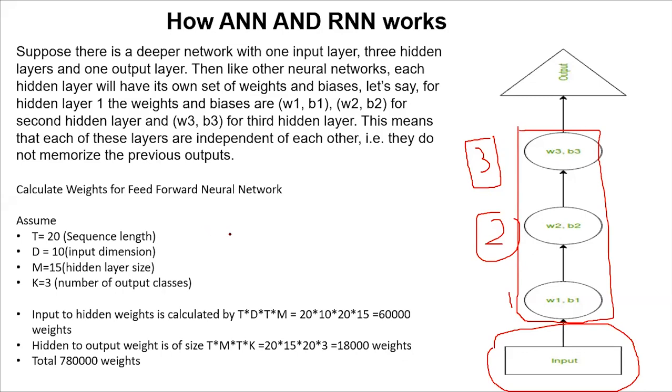So let's say how do we calculate weights for the neural network. As you can see, T is equal to 20, sequence length. These are the assumptions that we are making. Let's say you have got a sentence of 20 words. Let's say: machine learning is fun. I really like predictive analytics. I also like deep learning. This kind of a sentence with a length of 20. So these are vectors and input dimensions, based on the sequence length of that particular string that we created.